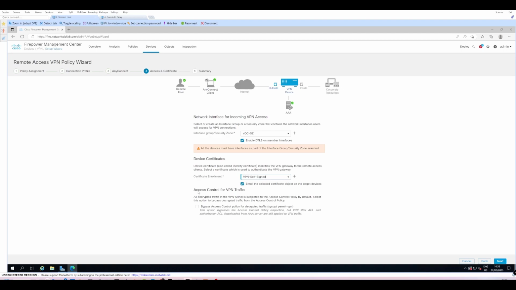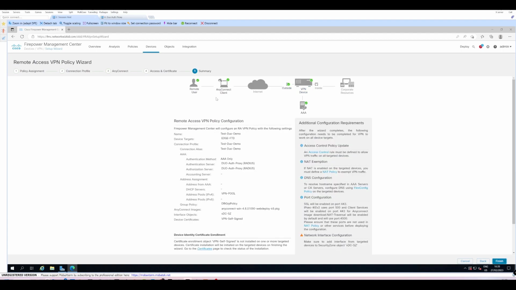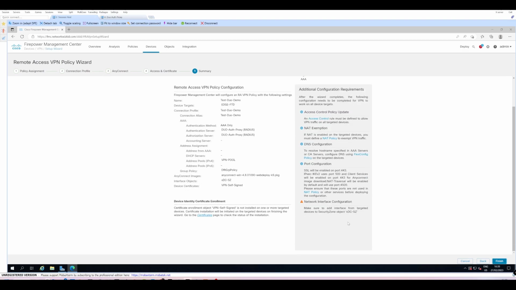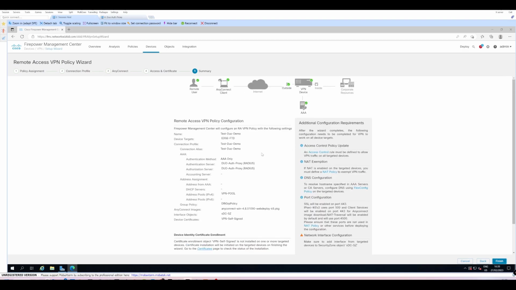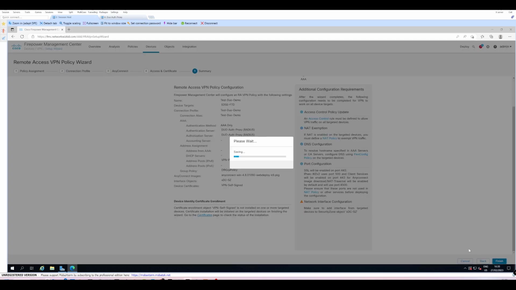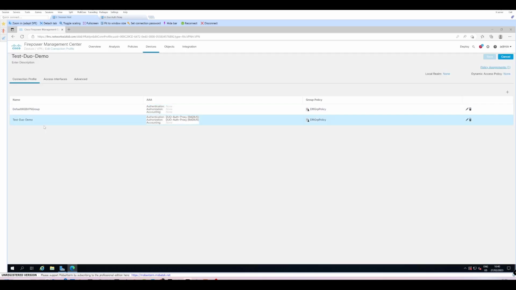There is the option, as is with the traditional ASA, where you get to choose whether you bypass the ACLs for VPN connections. We're just going to leave that as it is for now, so we'll just press next, and then we get to step 5 where we've got a summary of the configuration. So once we're done with that, we'll select finish, and then now you can see that we've got the connection profile that we've just configured here as well.